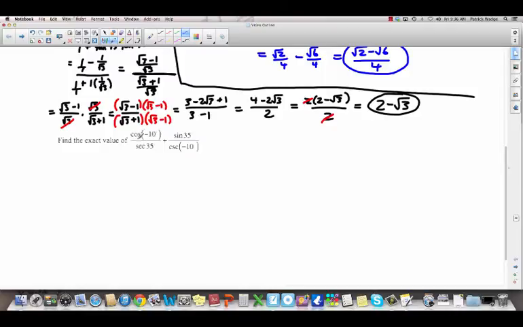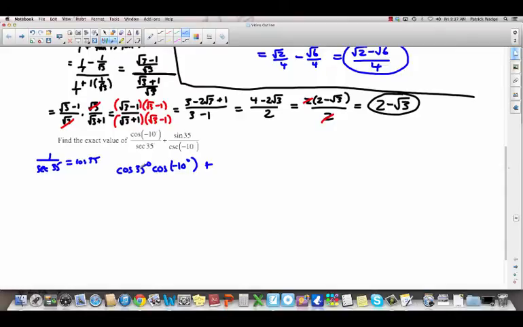How can we do that? If we ignore the cosine of negative 10, what we have here is 1 over the secant of 35. What's 1 over secant? The reciprocal of secant is cosine 35. So really, since it's 1 over secant, we have cosine 35 degrees, then the cosine of negative 10 degrees. By the way, it doesn't matter. You could have cosine negative 10 first as your A and cosine 35 as your B. It will still work.